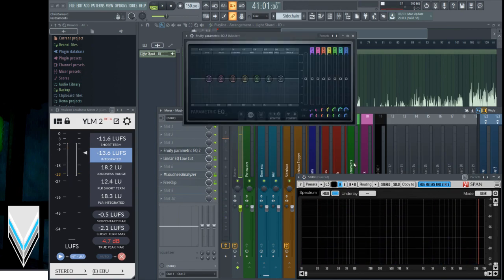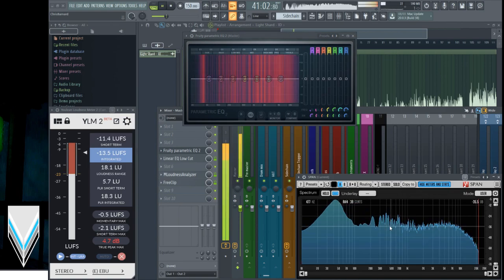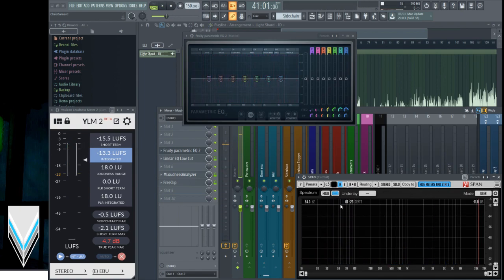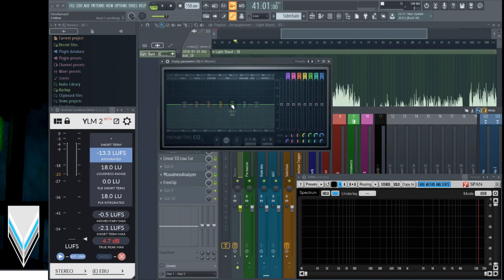Something else I can hear is that I want a little bit more 1K. You can even see it on the spectrum. It has this type of dip here. And you want to try and make this spectrum work in a sideways angle like that. With dubstep, we have a flat region around negative 5 LUFS, which is negative 5 dB. And we want to bring back some 1K because that's also your clarity. I find that brings back clarity a lot of the times.